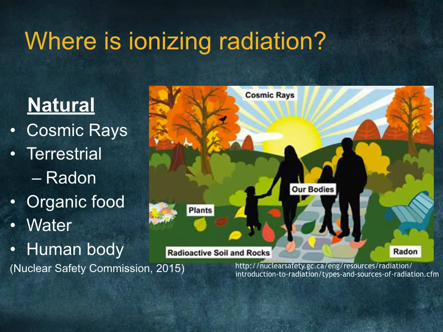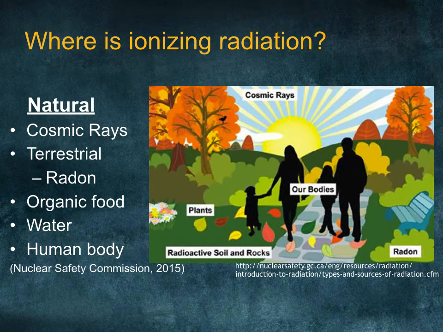So, where is ionizing radiation? Naturally, there's ionizing radiation everywhere. The Earth's atmosphere is continually bombarded by cosmic radiation from the sun and other events in outer space. Although the atmosphere provides protection from most of the cosmic rays, there is still some ionizing radiation that will penetrate and become absorbed by humans. The dose of cosmic radiation varies with elevations above sea level, longitude and latitude, but generally, regions at higher altitudes receive more cosmic radiation.